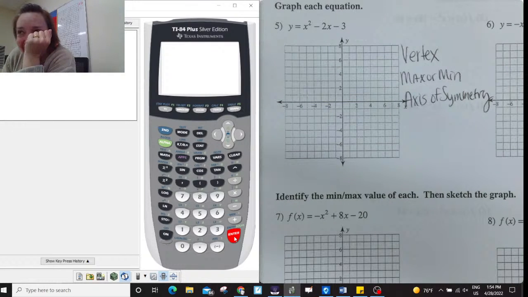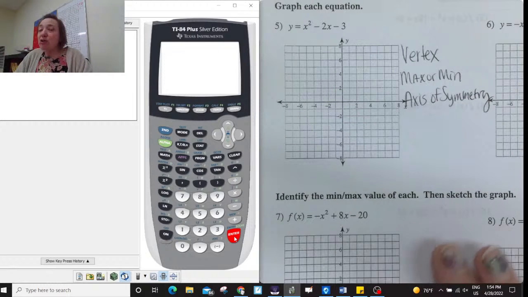Yay. All right. And then clear it so your screen looks like this, right? Okay, now, I'm telling you right now, you do not have to do this. I'm not requiring you to do this. I'm showing you this to make your lives a little bit easier. Anytime you have an equation and you want to get a bunch of different points for it, instead of doing it by hand, you can use your calculator and let it do all the hard work.